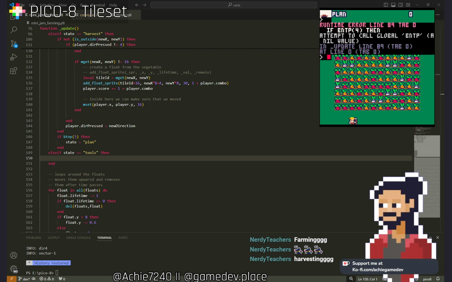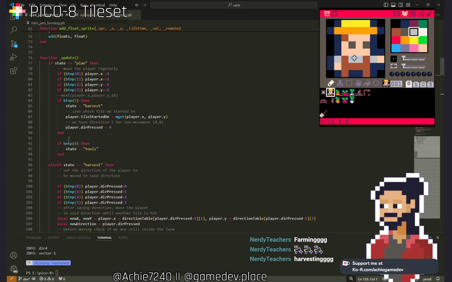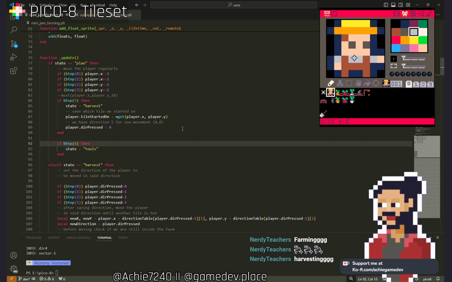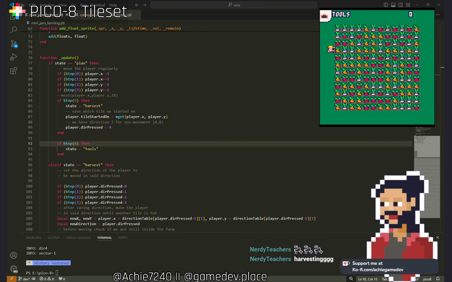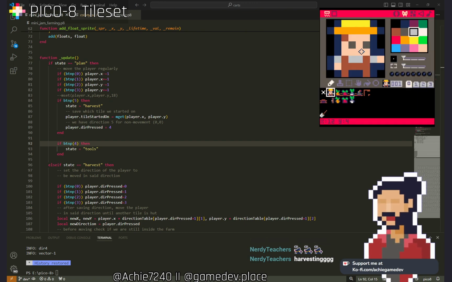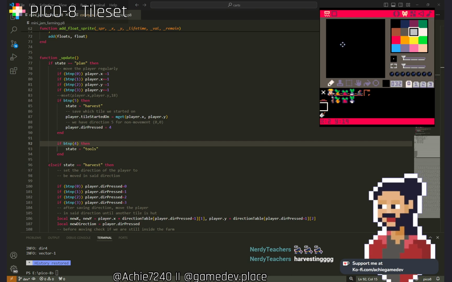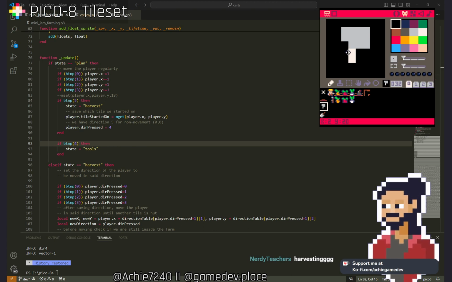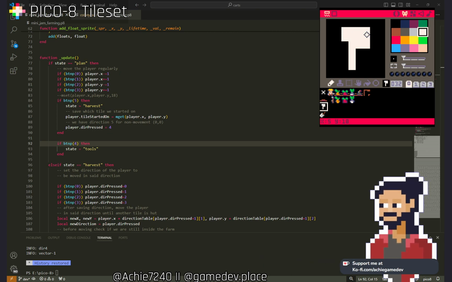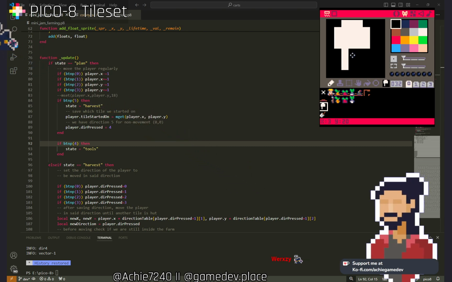Okay, now we reload this. BT. Oh, I cannot spell. BTNP. Yeah, this way. So now if I press this one, then we are on tools, and I cannot exit tools yet, but now that we are in tools, let's try to draw a hand kind of looking thing, like selecting the tools. I have something that I usually go for. Take this like this.